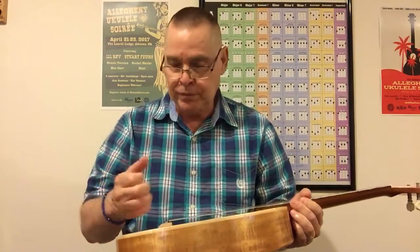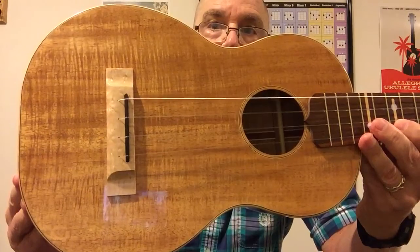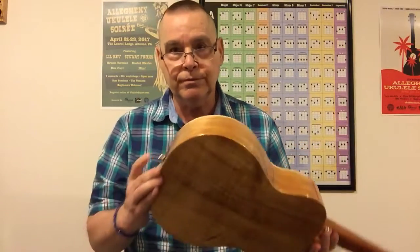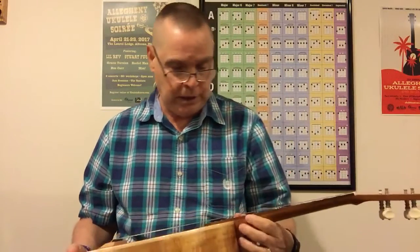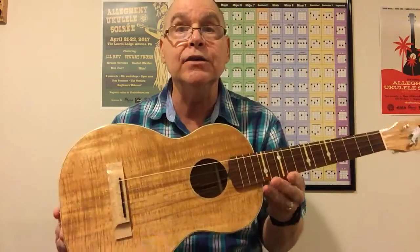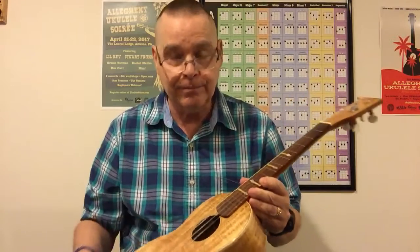I use a figure eight. Now, notice there's a couple things I want you to see there. Ebony saddle. I want you to notice how small those holes are. So what I did with this was a couple things. I added strap pins to it, and I changed the strings to Living Water strings. My concern as I looked at the bridge was that those holes are small, and I don't think the unwound low D is going to fit. And the G barely fit. The D did not.